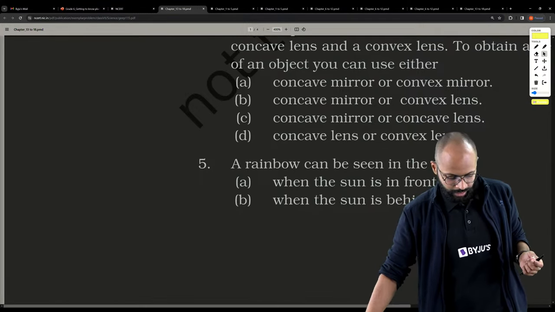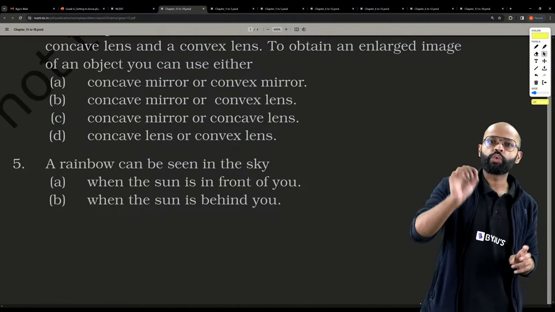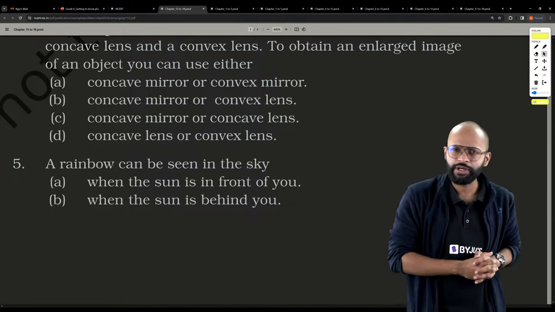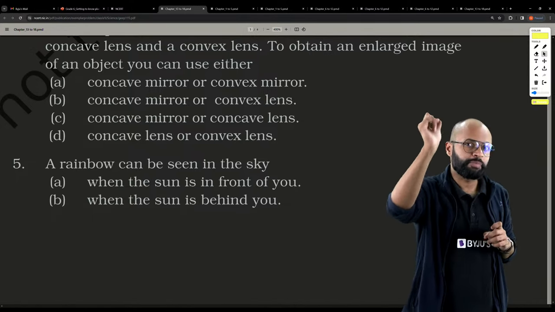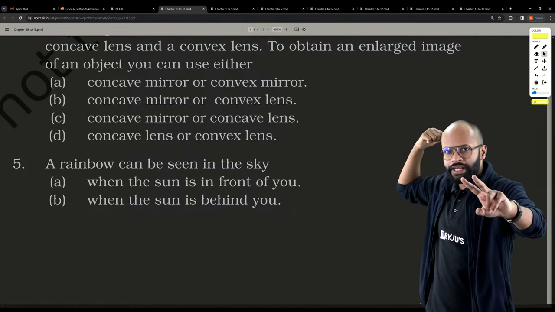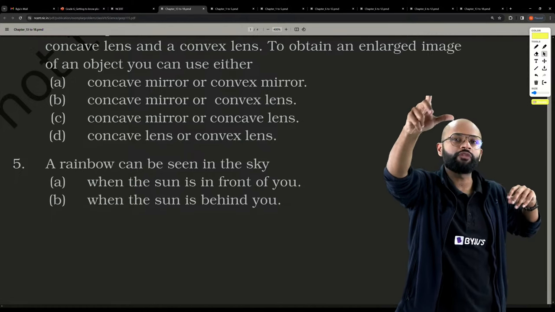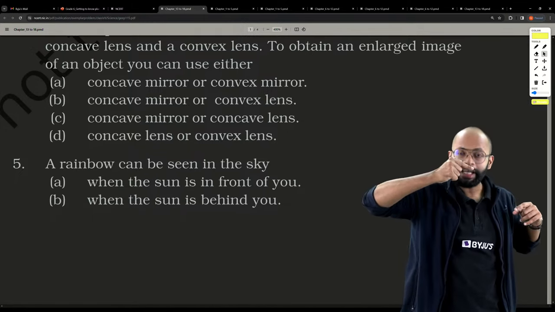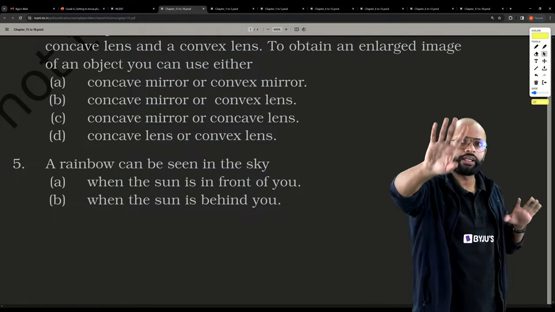देखो, in rainbow formation, what happens? Two conditions are there. First, you want something to perform dispersion. What is dispersion? Sir, splitting of white light into seven colors is called dispersion. Tumko chahiye koi jo dispersion kar de. Kaun karega? Water droplet. Water droplets are acting like a prism in the sky. Thik. Dusri cheez, sun should be behind you. The rays of sun will fall on the water droplets. Then inside the water droplets, what will happen? Sir, splitting of light will happen. Dispersion hoga. Usi ke andar reflection hoga. And then the light will come to you. So light jayegi, dispersion hoga, niche aayegi tumhari taraf. And then you will see, achha, rainbow dikh raha hai. To ye do condition hai bhai.